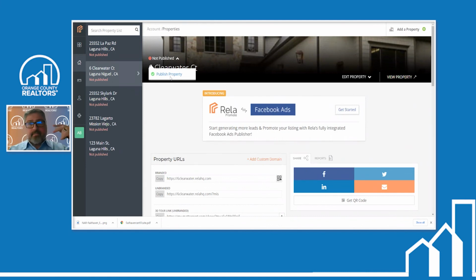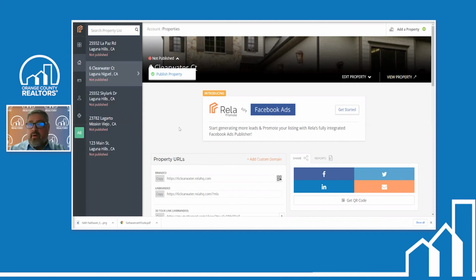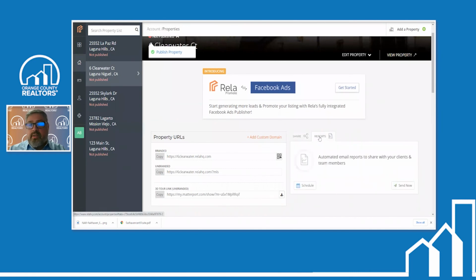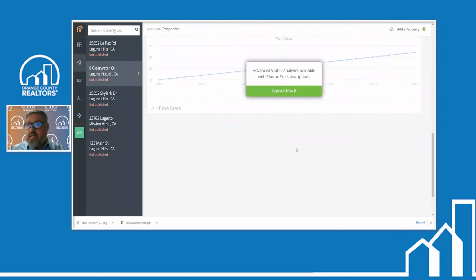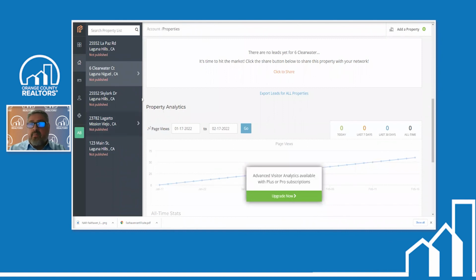Number 2, this is great for potential sellers. So now what you can do is take this list at your listing appointment and demonstrate exactly what you do for that particular seller to sell their home. Hey, I make property websites, this, that, and the other. Here we can look at the reports and the analytics about how well that property did in its advertising. So when I do Facebook targeted ads, this is what my results were. So this now becomes a viable tool to show and demonstrate what it is that you as an agent do specifically for your clients.